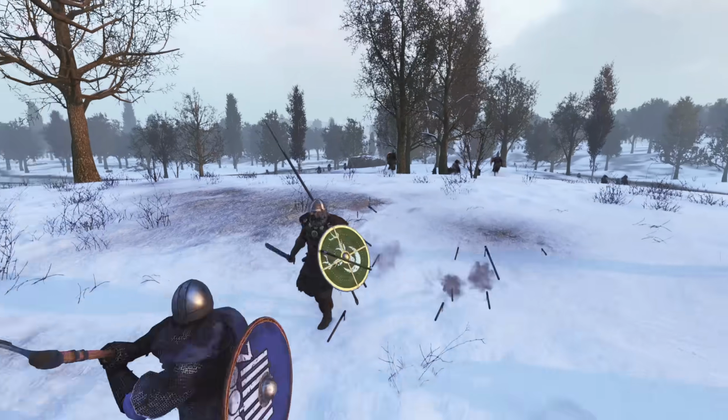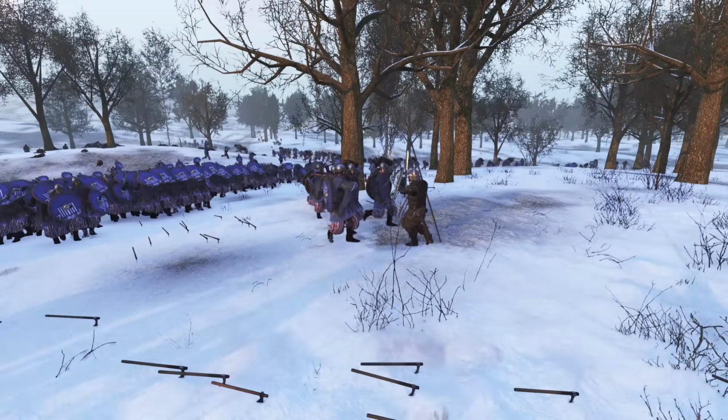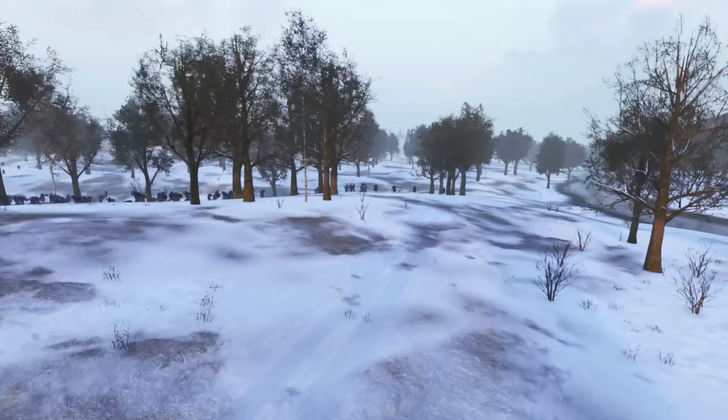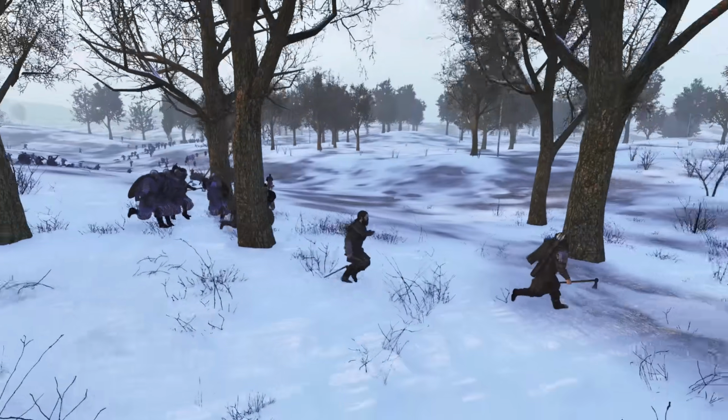Look at this guy. Look at this guy. Look at all the axes around him. How he has not been hit by one yet, I do not know. Fortunately, our guys tend not to like to throw axes at people that are being chased down by friendlies. They don't like to team kill, but that is it. The last few running away. A victory to the Sea Raiders.